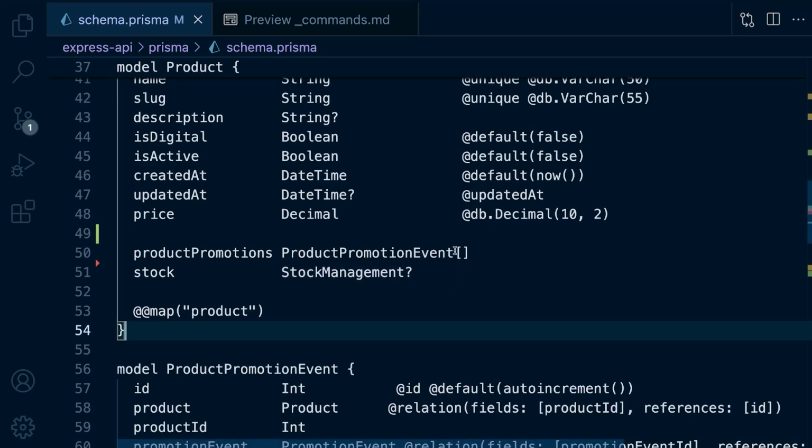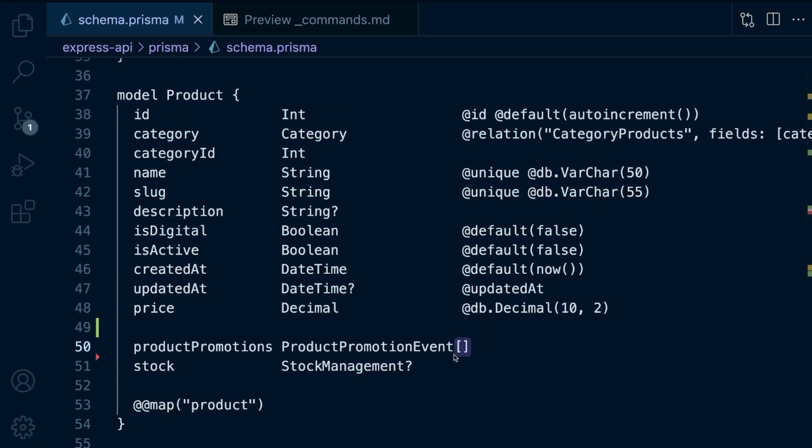Where we utilize the square brackets, this indicates the relation is a one-to-many relationship. A single product potentially can have multiple promotions. I suppose another way to look at this is that the square brackets refer to the fact that the related field stores multiple values, an array.